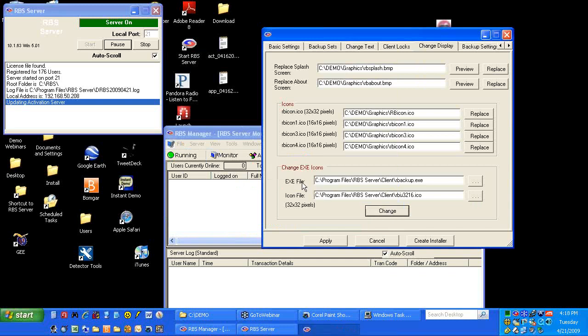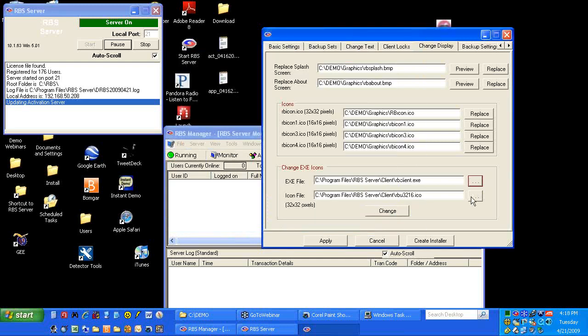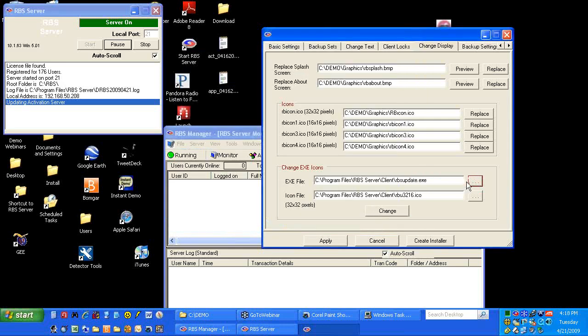Okay, that one's correct. Now let's get another one. Let's change the icon in RB Client. Let's use the same one. Okay. And we may want to change the RB Update as well.